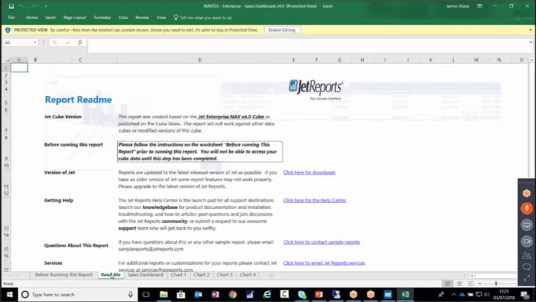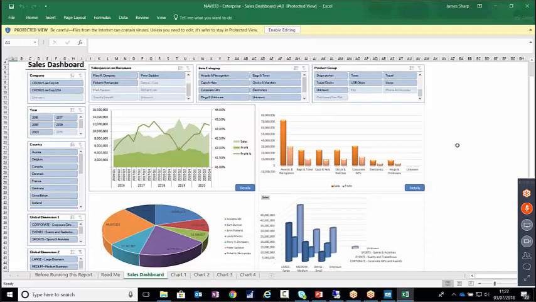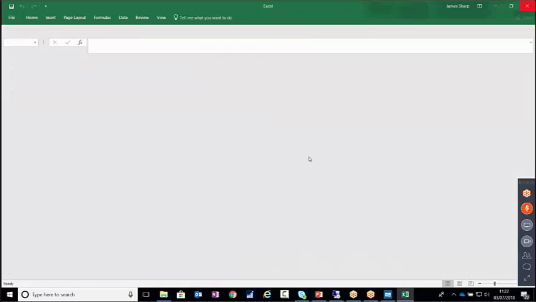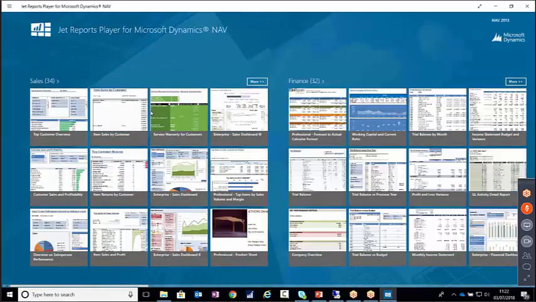But then when you put them all together, you end up with quite an impressive dashboard, and you can filter on that with these buttons. You can adjust the reports available in the report player. So if there's some reports there that you don't think you need or you don't want to see, you can get rid of them. You do have to edit the config file, so it means using XML, but it can be done. But if you don't need them, then they can just be left.